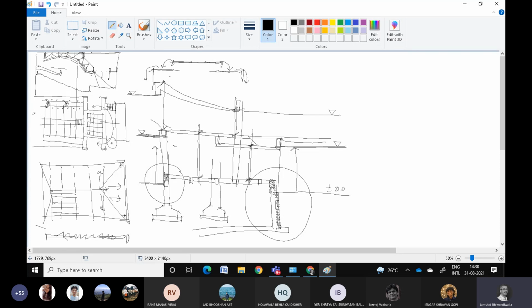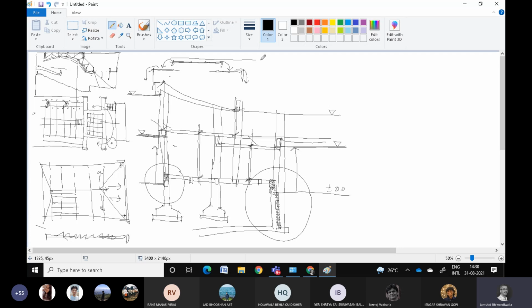Along with that, all columns should preferably be seen in elevation. What I mean to say is all these columns need to be seen in elevation. Then comes the rooftop.